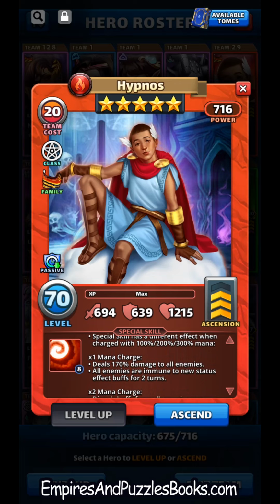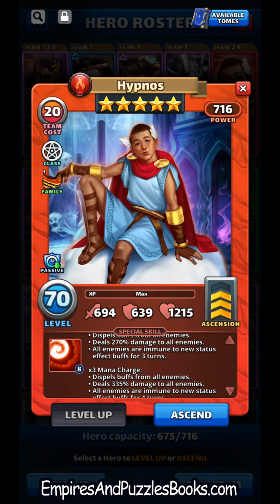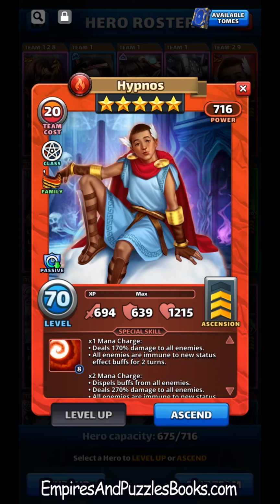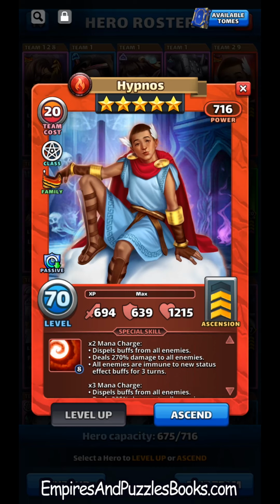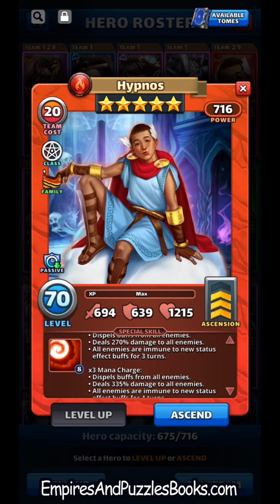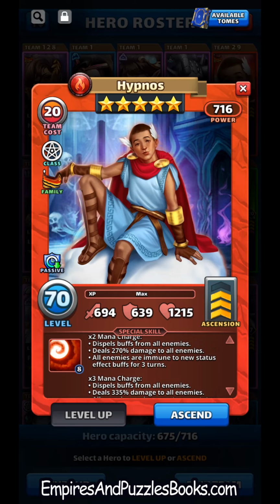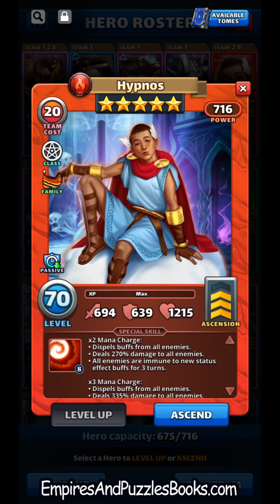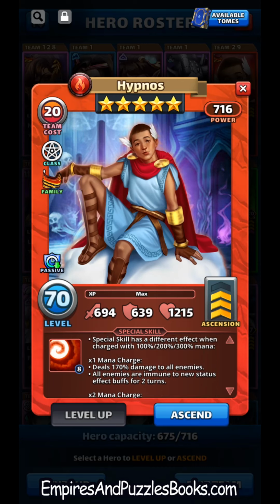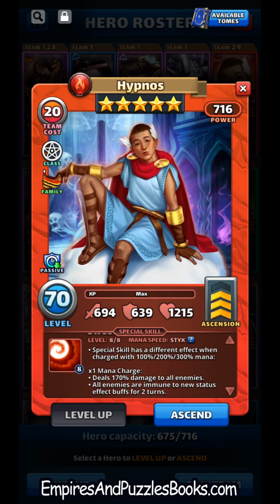So they're similar in that they hit all enemies, and on three different mana charges they hit stronger. But the second effect is like the other test drive I just did with El Nahadaha, where the enemies are immune to new status ailment buffs. Now what's nice about Hypnos here is it affects all enemies. El Nahadaha is only doing three. And I like that this hero, on the three different charges, it just changes the length of the buff immunity and the strength of the hit.